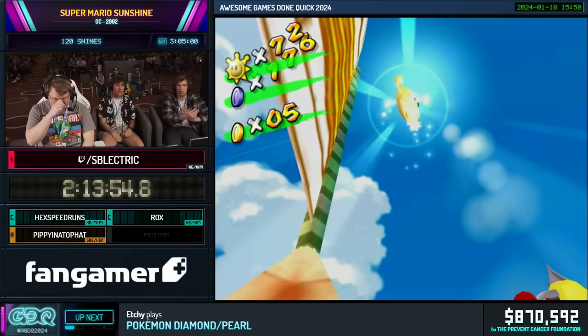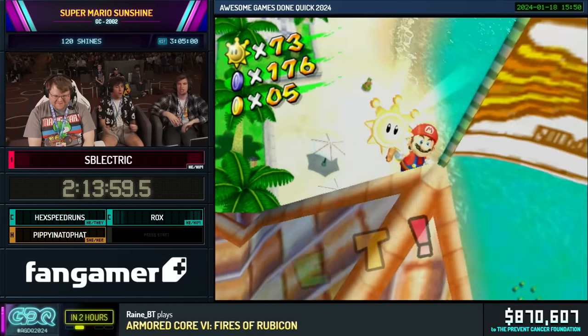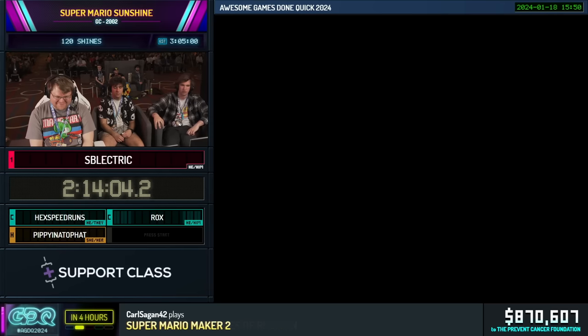Nice. Clean. Yeah, that was so clean. To be able to barely make it up there with the spin jump into the rocket at max height. Hooray! Into a dive to get you, into a ground pound to get you a little more height to hit that. So there's a lot going on there just to be able to hit that.